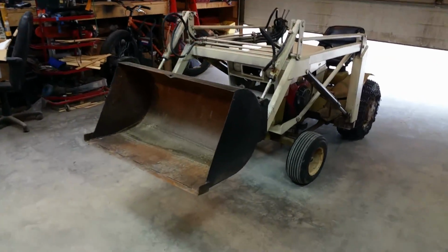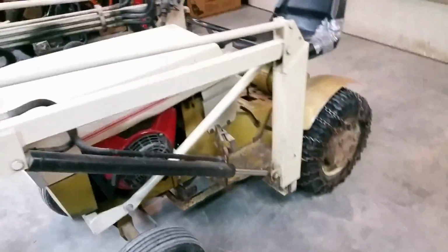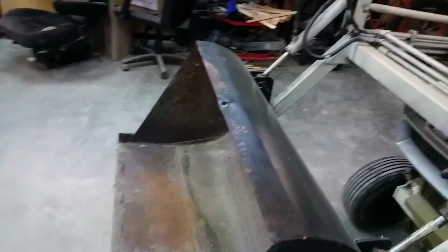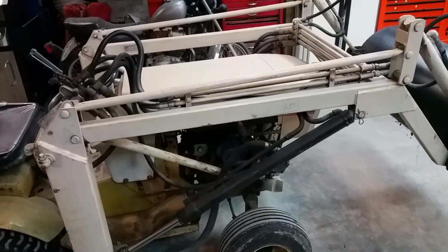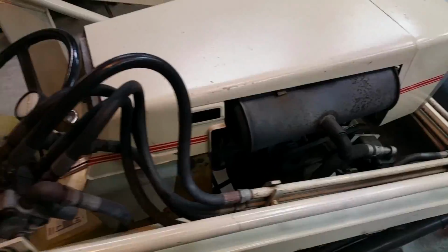I'm finally getting around to working on the old tractor here. To be honest, I think I might be installing a 10-horse diesel. It's still filling the oil up with fuel. The fuel pump, I checked it. It wasn't bleeding any oil into the valve cover, so it could be a needle in a seat that could be leaking. Even though I shut off the fuel when it's running, it makes sense it's going to do it some. So I also ran Seafoam through it and a few other things.